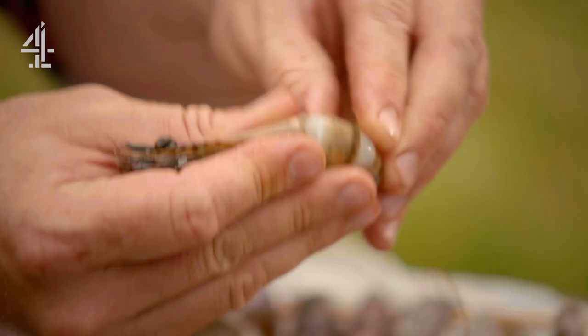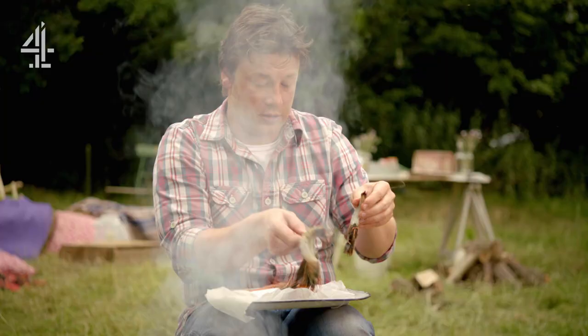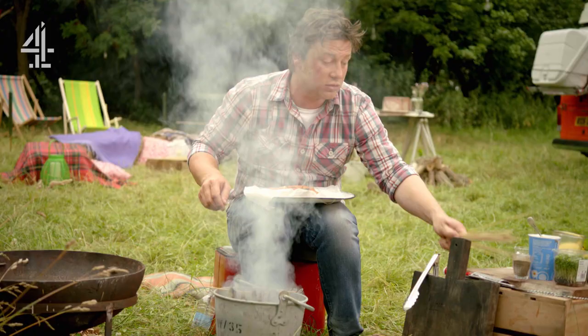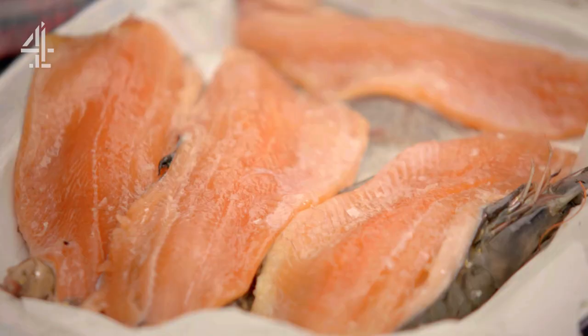Hold the head, just crack off the body shell, pull that off, and go right down and leave the tail fin on — it looks quite cool and it's good to hold on to. Peel that off, skewer it, and lay them out just like that. Get a load of skewers — wooden, everyday skewers, or metal ones if you want — and lay them across almost like a game of Ker-Plunk, crisscross like that.